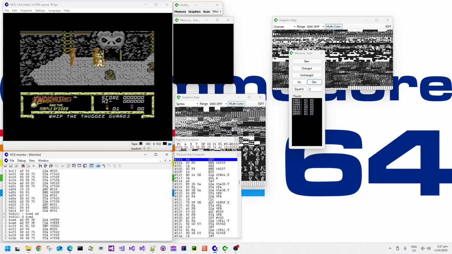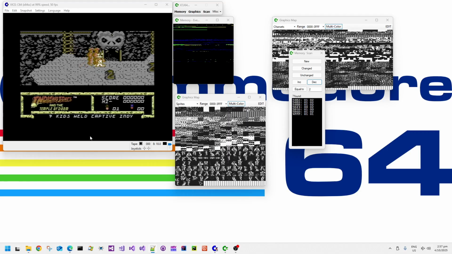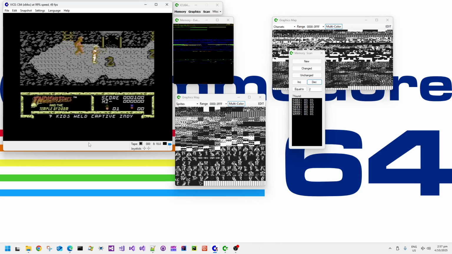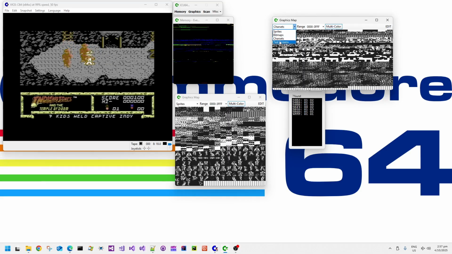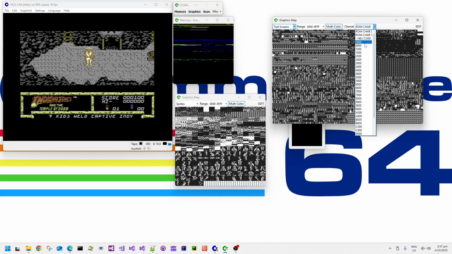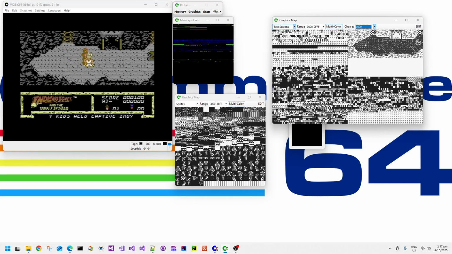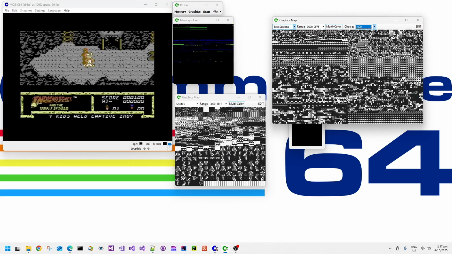So let's disassemble that code now. Yes. Okay, good. So that's load accumulator rather than dec, the value of that memory address now. And now if I die, my lives do not decrease because I've removed the dec instruction and just changed it to a load accumulator instruction. So there we go.